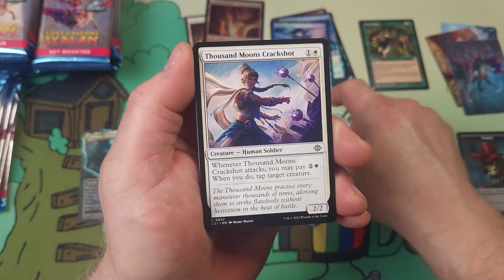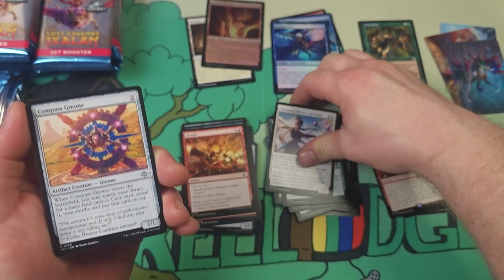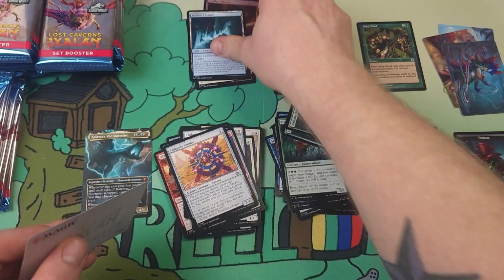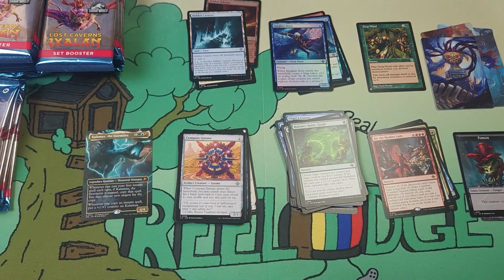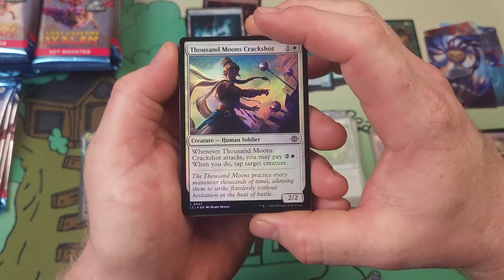Mm. Battleglyph, Thousand Moons Crack Shot. That's a common. What am I doing? All right. No big deal. No big deal. One mythic. It's a special art card. I guess it's just re-release cards, but with different artwork. Oh, I'm out of breath. These cards are taking my breath away.